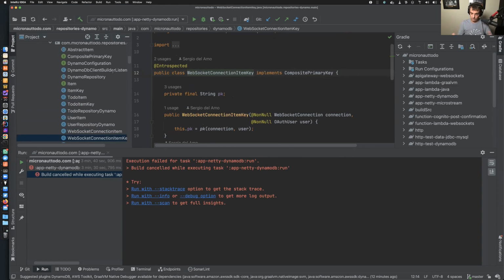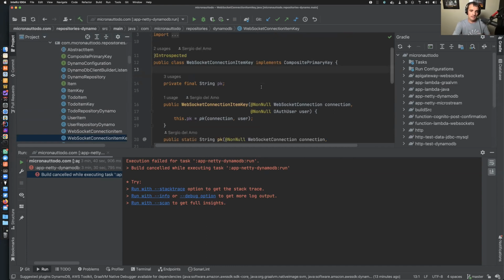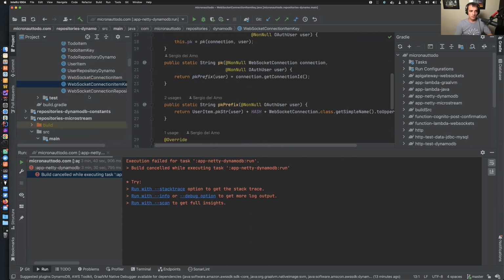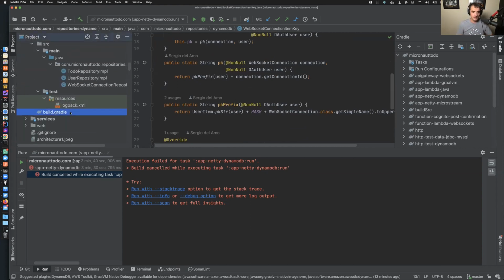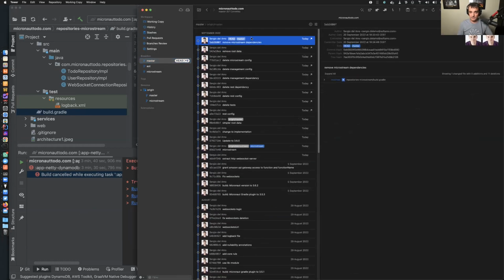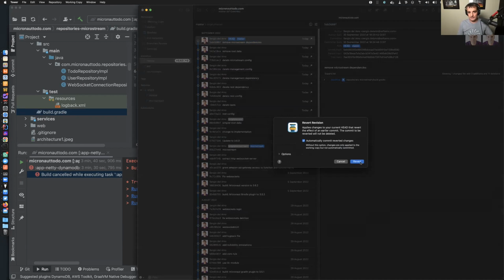I'm going to show you that with Microstream, we are going to have a persistent layer, which is more performant because it's going to stay in Java. It's not going to do an HTTP request to go to Dynamo. And hopefully with Micronaut, it's going to be quite simple to use. So what I have done is I have the code and I have deleted the code. So what I'm going to do is revert the commits, and I'm going to show you the commits and talk about them.